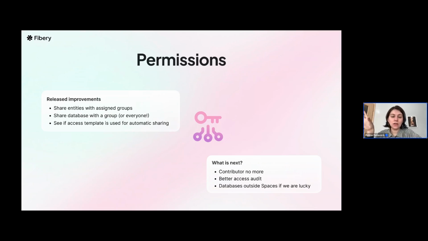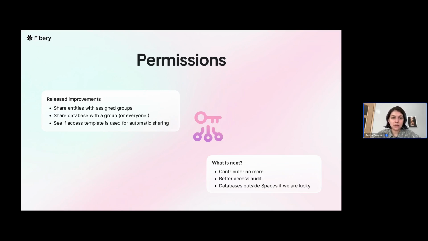Now let's talk about some improvements made. So first of all, one of our teams is focused on permissions delivery, as well as Anton, our product guy. So we're still improving our entity level permissions, and now we're finishing the core functionality that we wanted to have. And then we hope to focus more on the adoption part. This is why it is still important for us to see some stats of the usage and to see chats and community posts, what is not clear. So it gives us a better understanding of where the problem is and how to improve that.